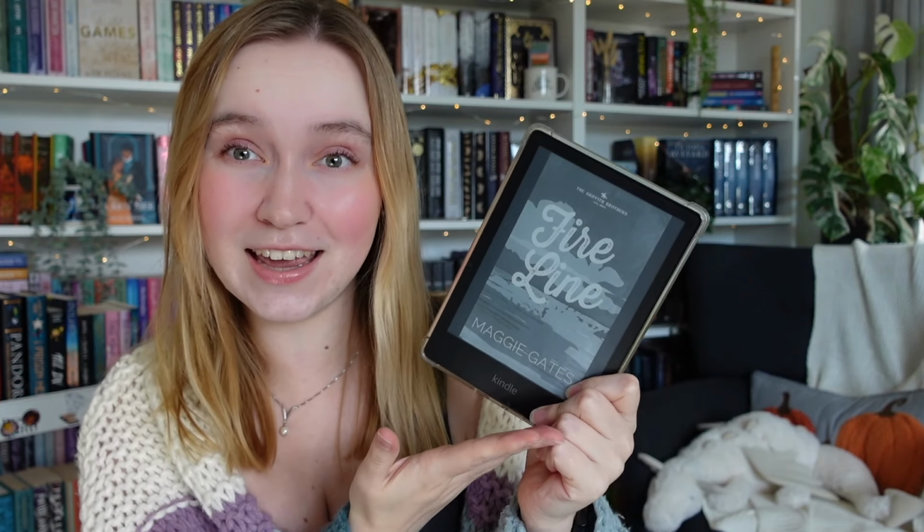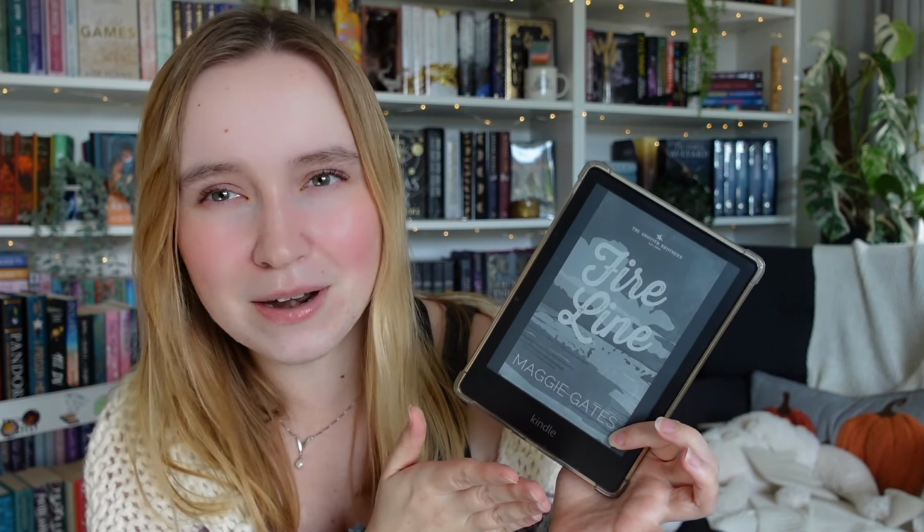Now let's get into the actual settings of my Kindle, because as you will see, my Kindle displays the book that I'm currently reading on the screen. If you got the Kindle with the ads, there is a way to get rid of them, okay? I don't know if they do it for free anymore because recently I read that they just stopped doing that. Before that, you could just text the support. You would go through the settings of your Kindle on your Amazon account, and you would just text them and be like, hey, please remove these ads, they're bothering me, they're horrible, I don't want them anymore. And sometimes if you were lucky, they would just take them off for you.